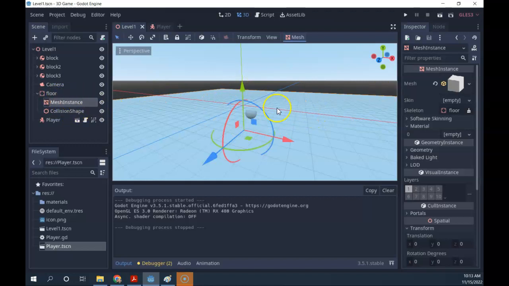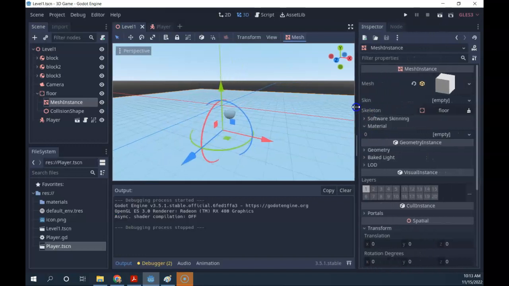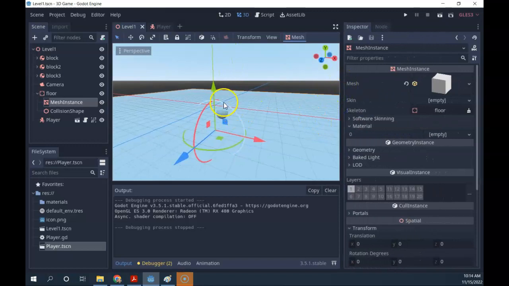So in 3D, basically we create these things called meshes that we've mentioned, and a mesh can be a cube or a sphere or a much more complicated shape like a player or a tree or whatever you want. But essentially it's just the housing or the outline of the object itself. And what we can do in order to change the appearance of this is to add a material. Instead of this plain white material, we can make a more interesting material.